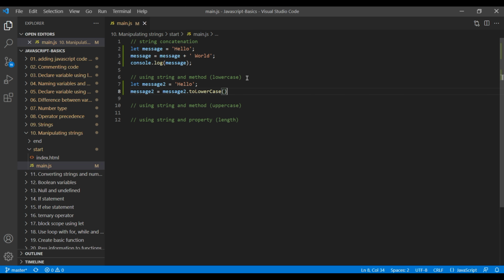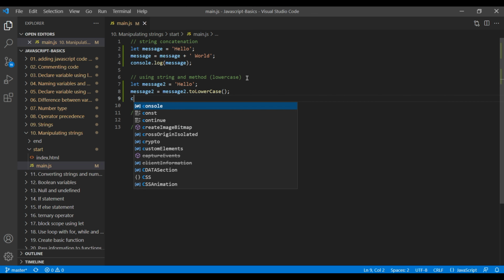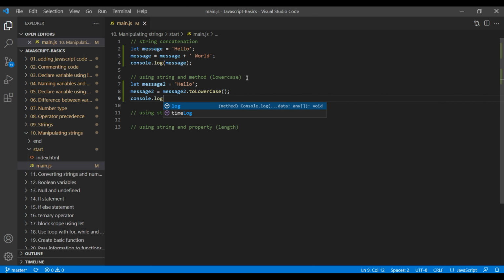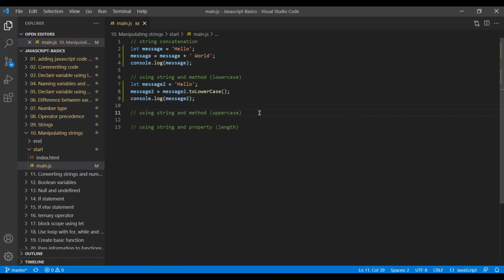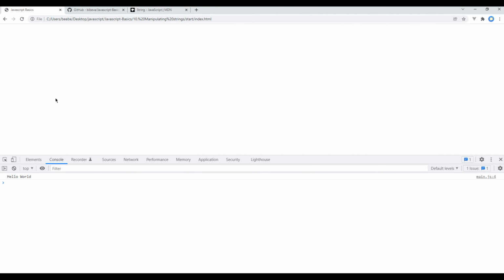To check the preview in console, you can write console.log message2. Now this will help to convert this string into lowercase. Let's check the preview, refresh the page, and you can see hello in lowercase.